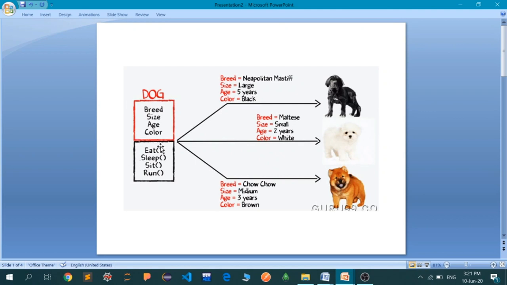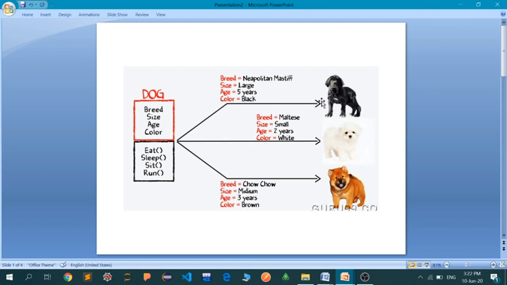That is, it can eat, it can sleep, it can sit, and it can run. Now these four methods and these four properties will combinedly be called a blueprint for dog, or a class. Now this particular class must be instantiated into an object.